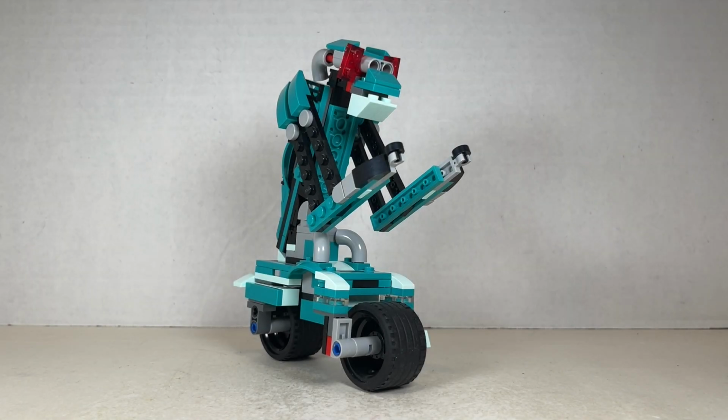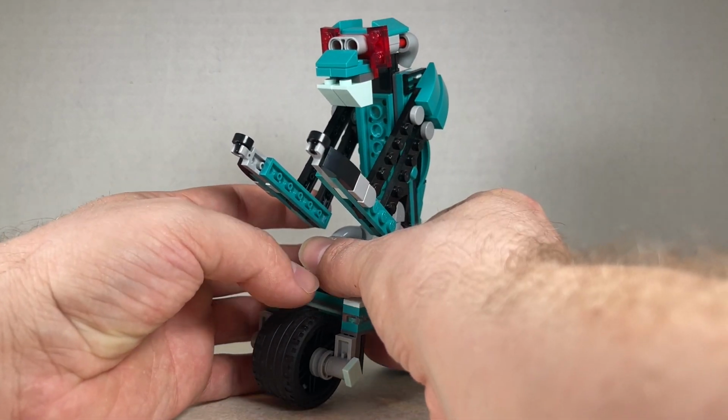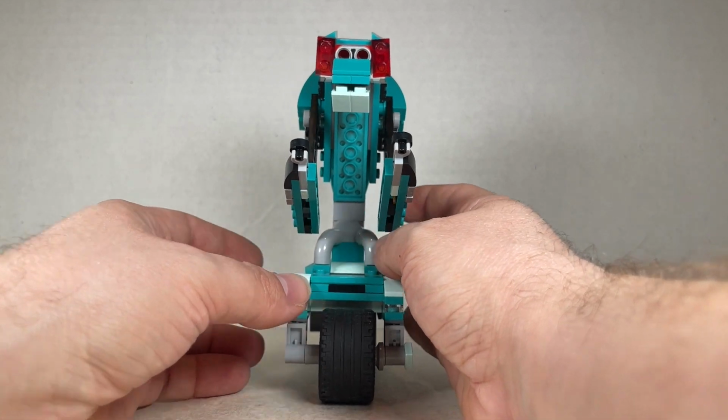A couple of months ago, I showed off a live build for this Terra Cava figure. I never had one as a kid, and I'm glad to have one now. This is super cool. You've already seen him, though. I've already gone over this one, so let's introduce his brother, shall we?